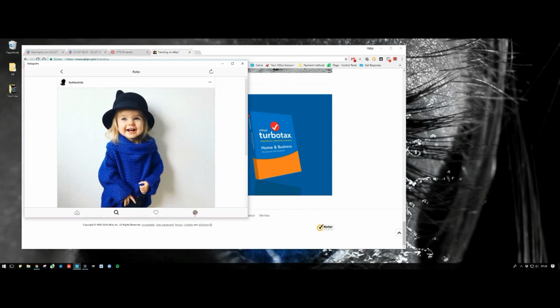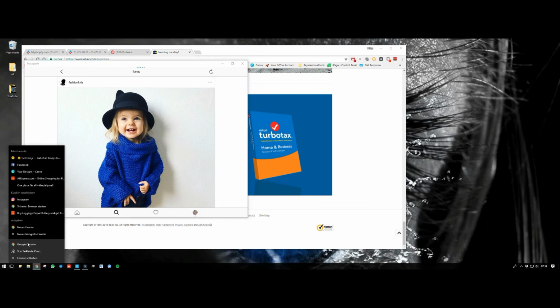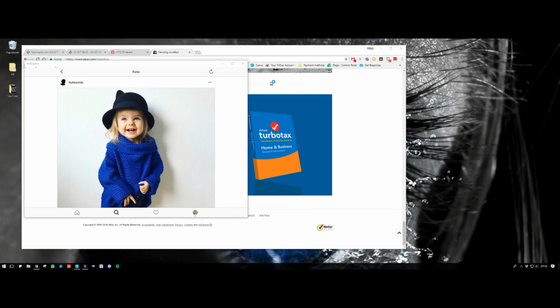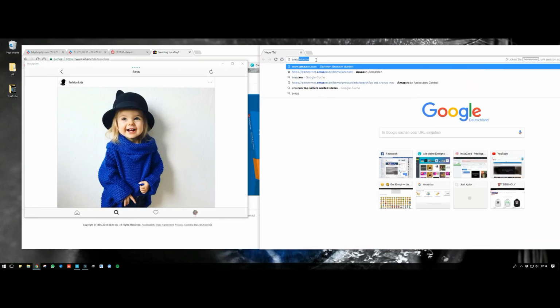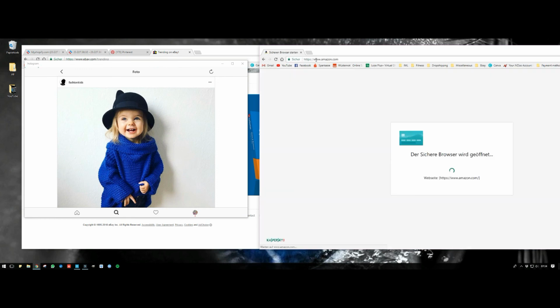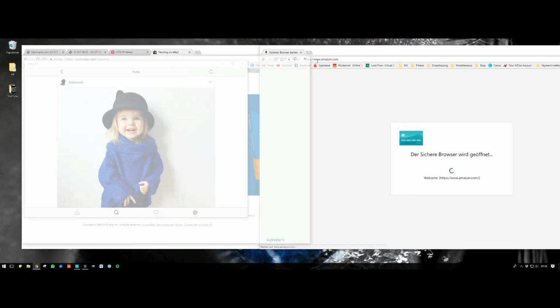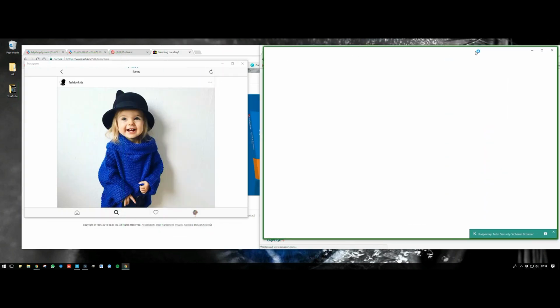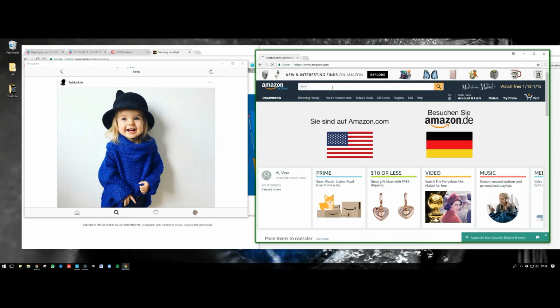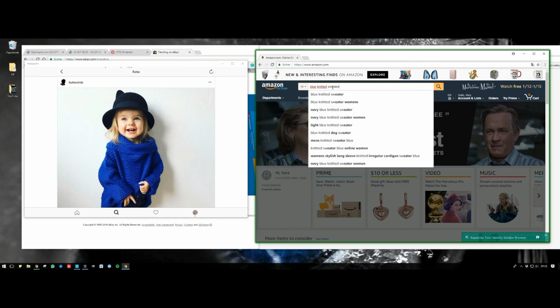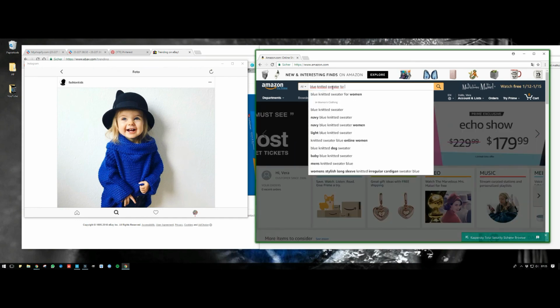You go onto the internet, like let's look for this sweater on Amazon. They probably won't have it, because you can also dropship from Amazon. This is not the problem. So blue knitted sweater.